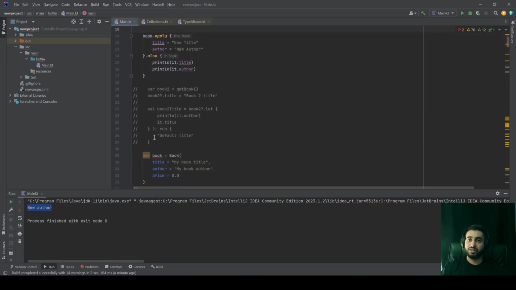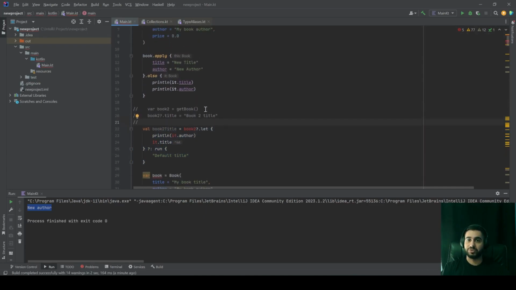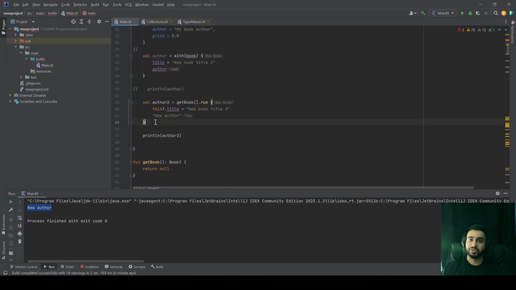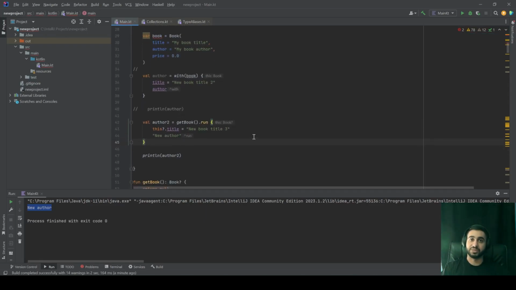And if you're dealing with some objects like we saw, you can use the .let to handle the case that's not null and the case that's null, which is the default value. And I think that's it for the scope functions in Kotlin, basically.